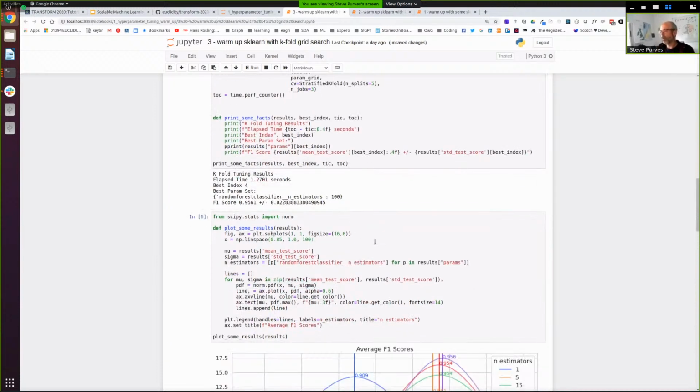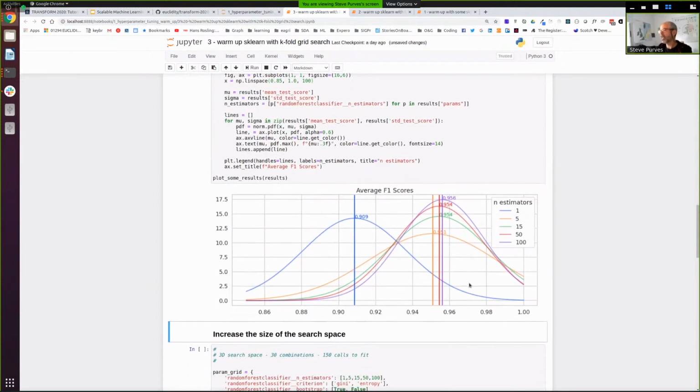Now, if we plot all of the results for the different estimators, we see we got all these different distributions. So our best one was 100 there, and there's our score of 0.56. But they're all pretty wide distributions. I have to watch out though. Look at the scale here. We're only going up from 0.5 to 0.6, so they are still up at the top end of the scale. But this is good. We can see what the mean was and also how much variation there was over the different folds within our test set. The tighter the distribution, the better.